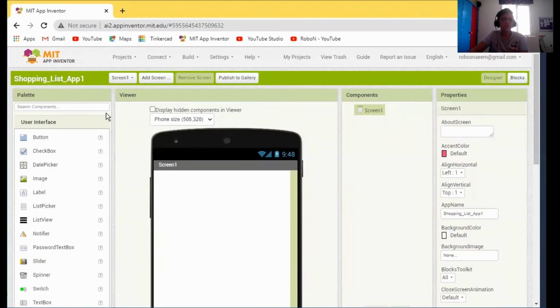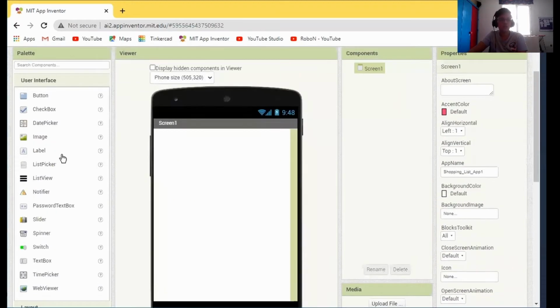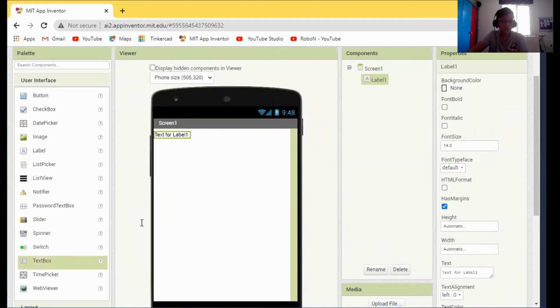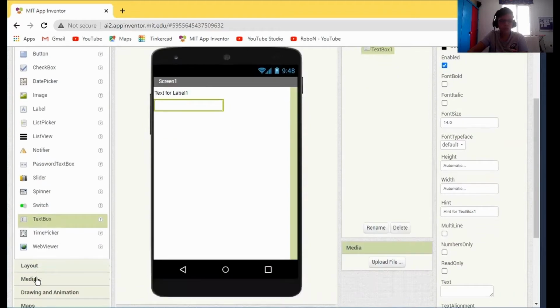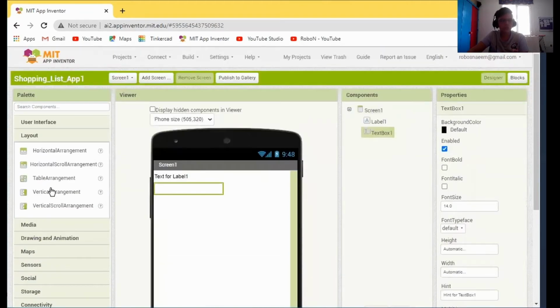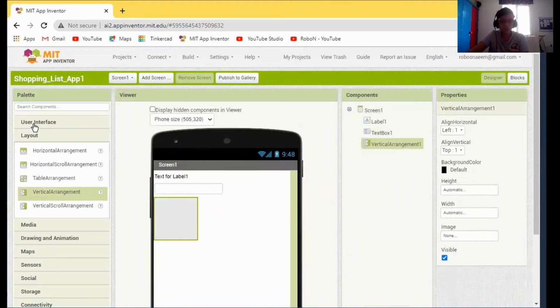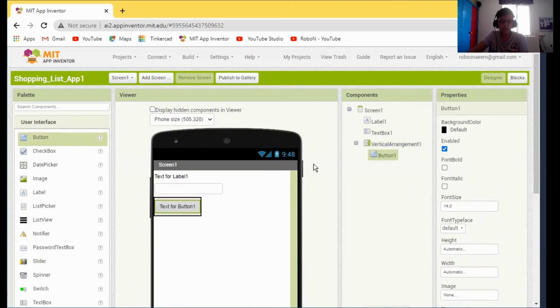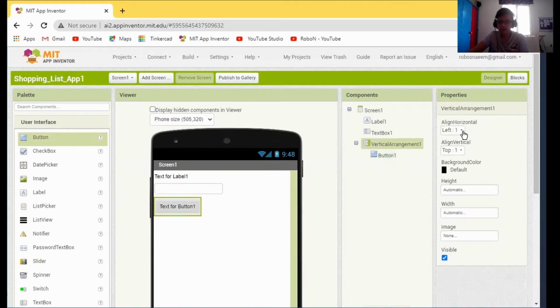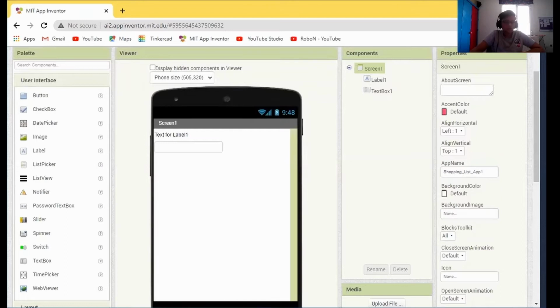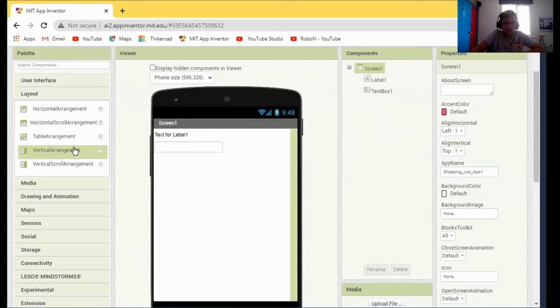So first we will put a label. Then we'll put a text box which is available here. Then we'll put a vertical arrangement. Then we'll put a button. Oh, sorry. First, we have to put a vertical arrangement.